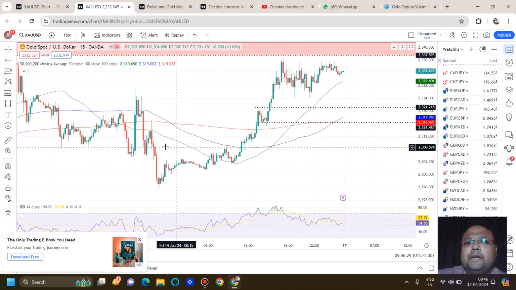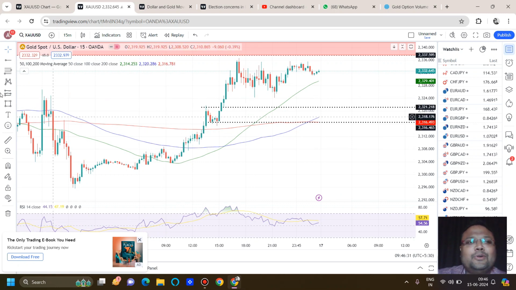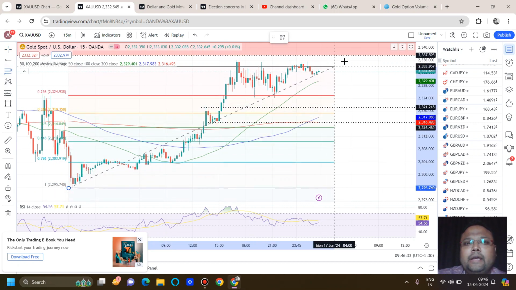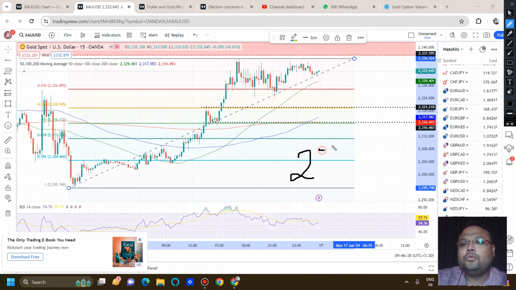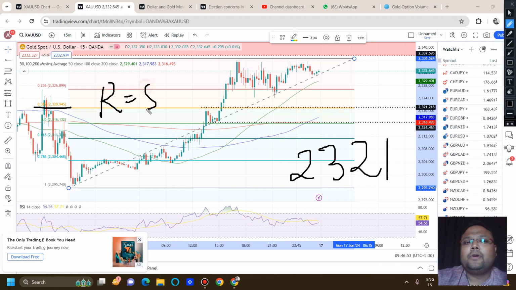let's switch to the 50 minutes time frame for a proper view. If you see the market coming down, in that case we can look for a support or a bounce around 2321. Around 2321, 2320, we can look for a support. Why? Because we have the FIBO 38.2% retracement level, and the previous resistance will be working as support. Yesterday it was a resistance, we took a sell around 2319. Remember, the same level will be working as a support right now.